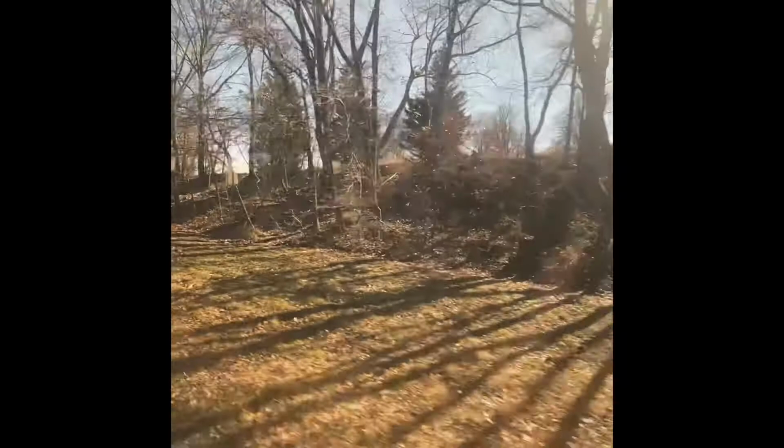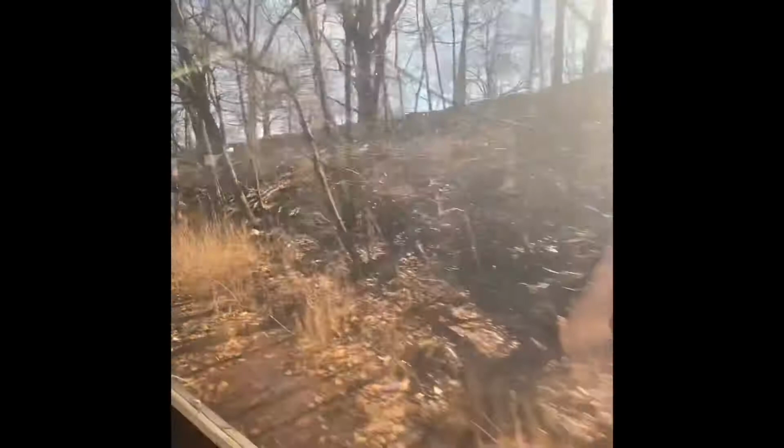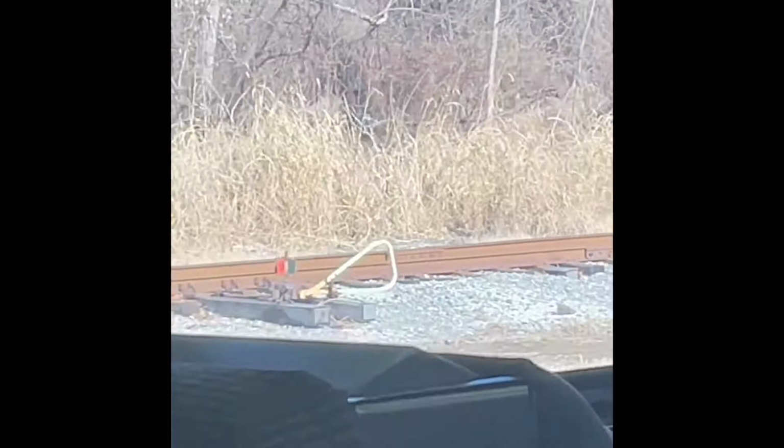What we're running along now was the switch lead to get into the B&O's Mount Clare shops, of which, again, we just left the north and south car shops and the roundhouses. The area in which you were probably moseying around were the G-scale garden and other stuff. There were huge shops, boiler shops, what they call an erecting shop, where they could literally put locomotives together. They would cast parts and build several locomotives there. But unfortunately, as time moved on and the B&O switched from steam to diesel, those shops were no longer needed. Some of them caught fire and burned. What you see now there is what is left.